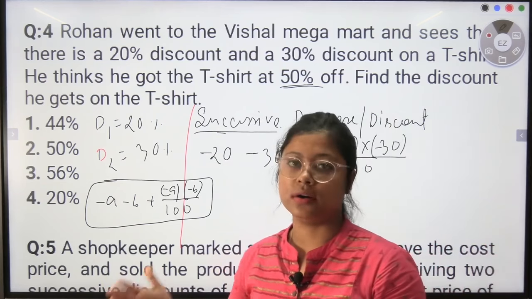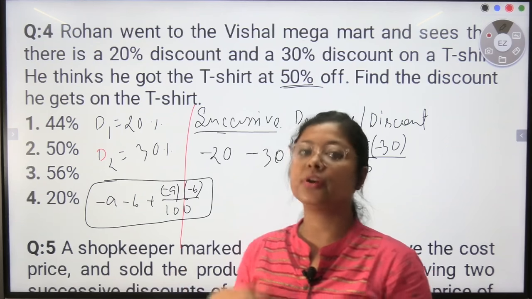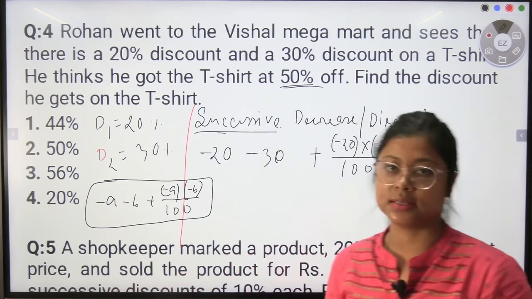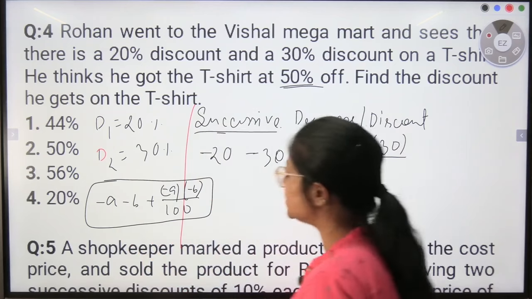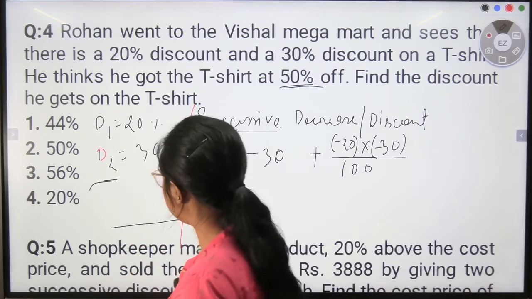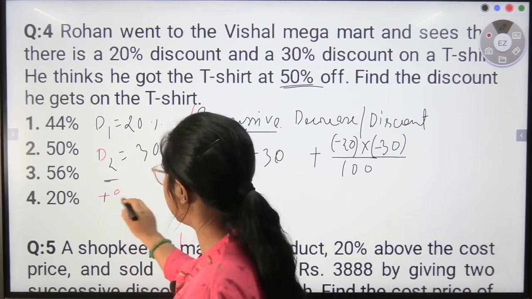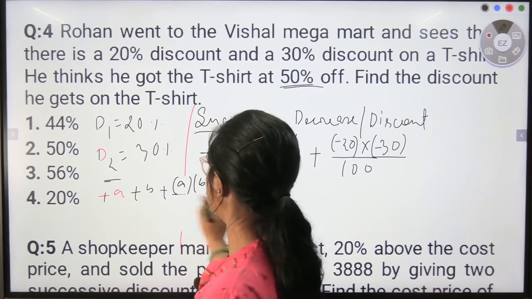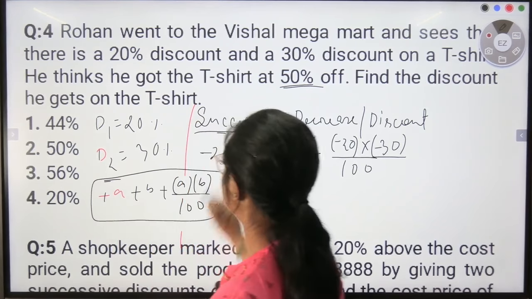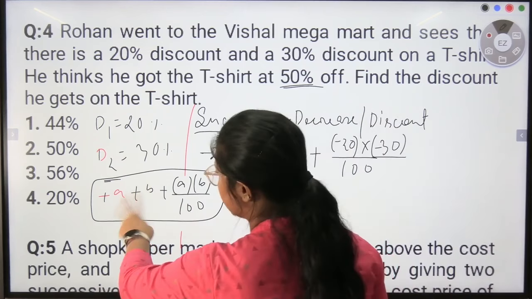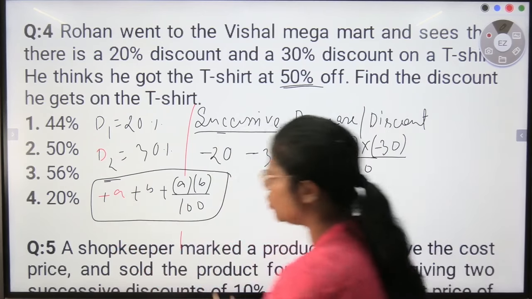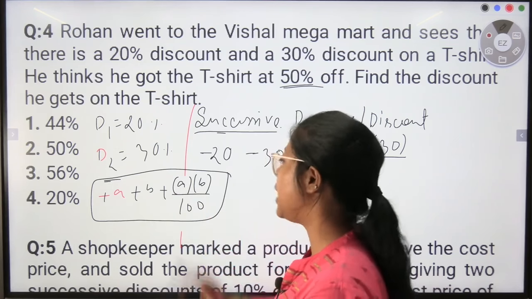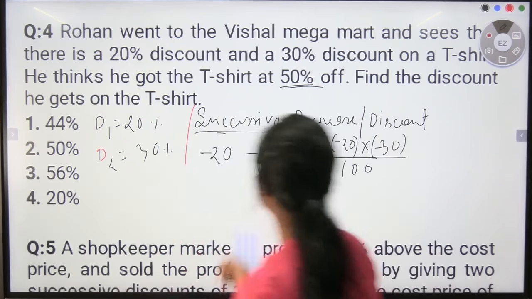In an order. So you are getting one discount, after that you are getting another discount, or you are getting one profit, after that you are getting another profit. That means successive. So successive discount would be this, and if I am getting this as my profit, then my formula would become plus A plus B plus A into B divided by 100. For the profit, my formula would become this. So only the sign changes. All other things remain the same, only the sign changes. So for profit I would take plus, or for discount I would take minus. Okay, fine. So my formula now becomes this.